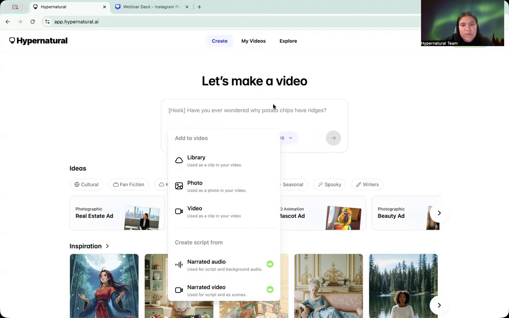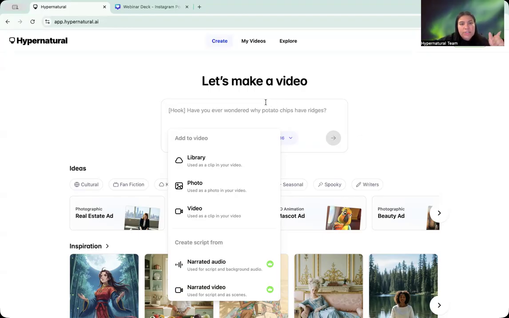So it doesn't work in the same way where you are uploading images. Sorry, to go back to that question, it's not going to use those images and then generate new images based on those images. It is still mostly based on the script and based on the scene descriptions.